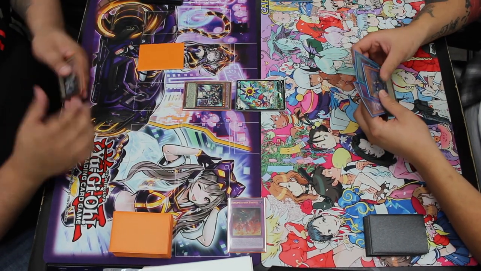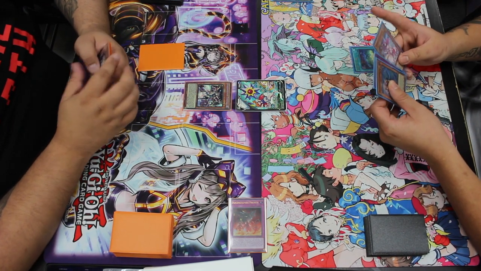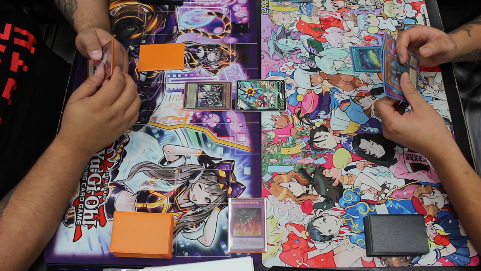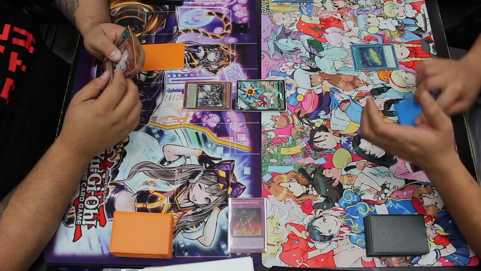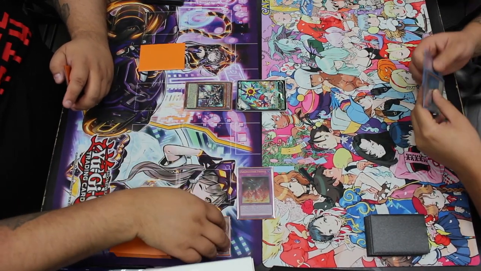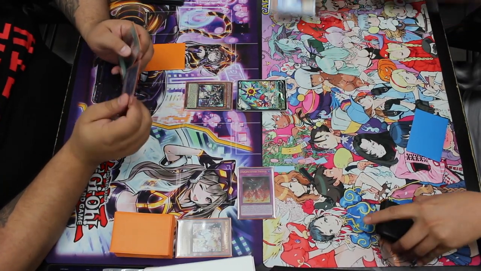Set one. Go ahead. I am going to activate Silent Mining. For cost, I am going to pitch the guy in the grave that adds to deck to hand. For cost, I'm going to discard Passless. It's fine. I'm going to normal summon Spring. To that, I chain Infinite Permanence, targeting this Link, and it's also in the same row.